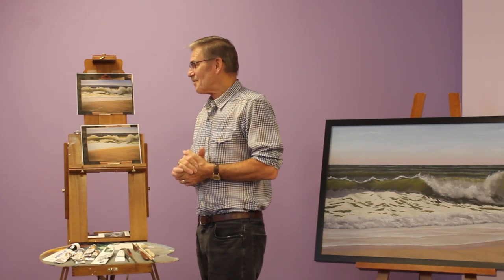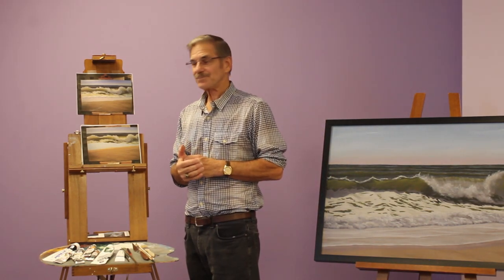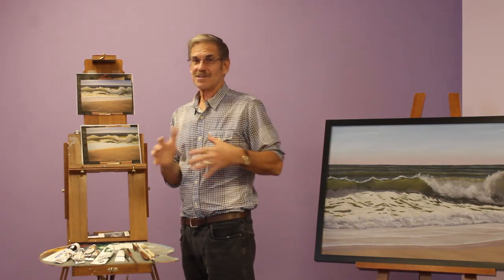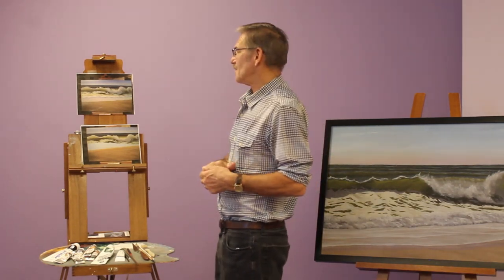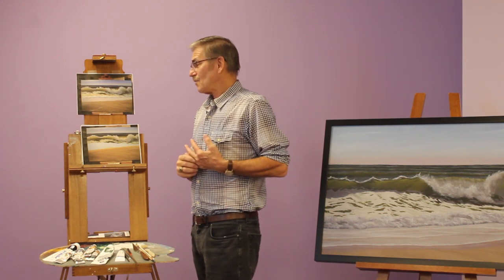So what you'll do is let it sit for about a month, and then you could varnish it with a retouch varnish. But you're not supposed to varnish a painting for 6 months, because it takes that long to dry with regular varnish. And there are various varnishes. You could use gloss, you could use a matte, or a semi-gloss varnish. And then you want to frame it.